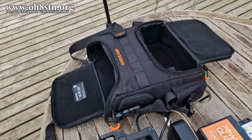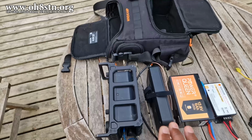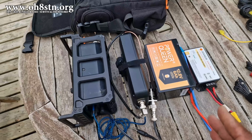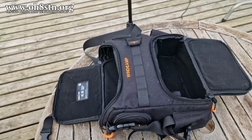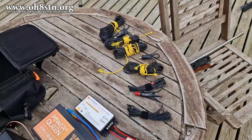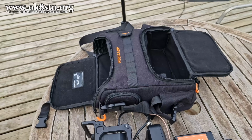Now next to that you can see the Go Bag. And this is exactly the way I have it set up inside the Go Bag. Of course, it's more laid out now, so you can more easily see what's going on inside the bag. But everything fits inside that bag. In addition to that, there's also room for 3 dipoles. So that's not bad. Now, there's no room in the bag for example, my Microsoft Surface or my iPad.